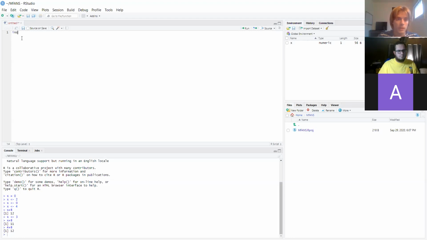We're going to type in install.packages, this installs the packages. And you do an apostrophe, and then you type in the name of the package. So we're going to do nflfastR. We can just copy and paste that. Tidyverse.